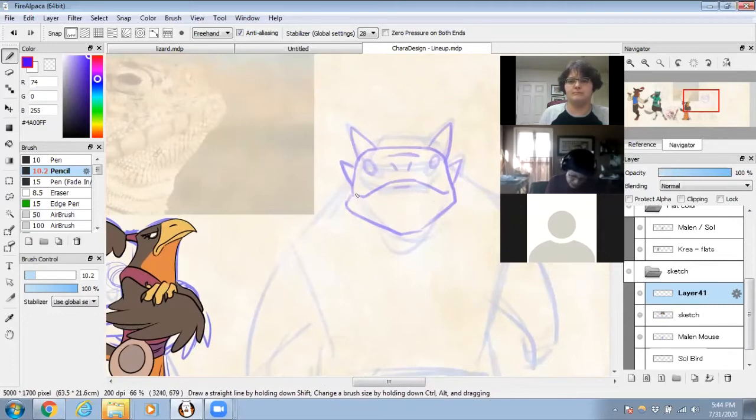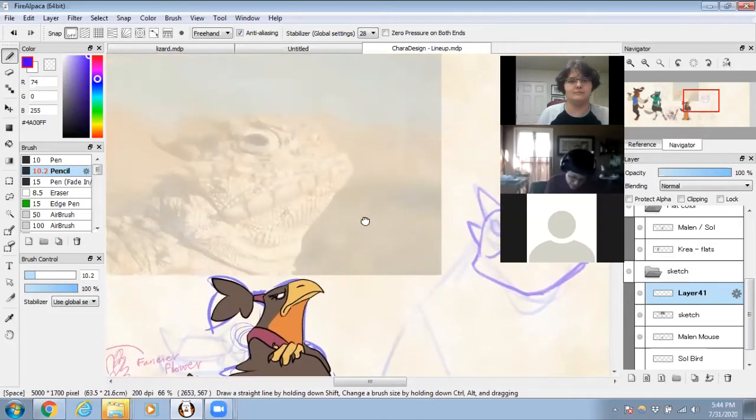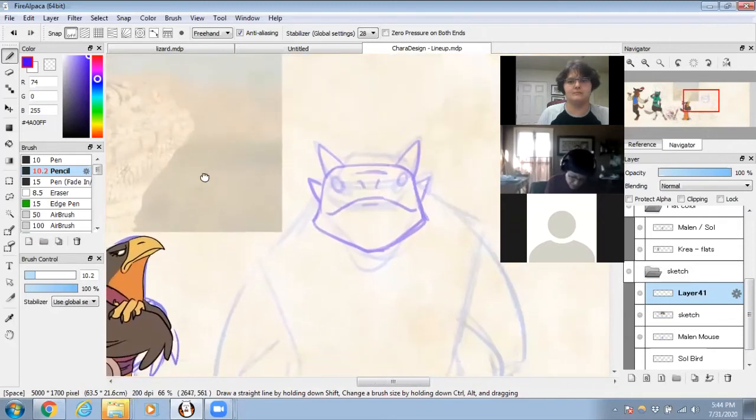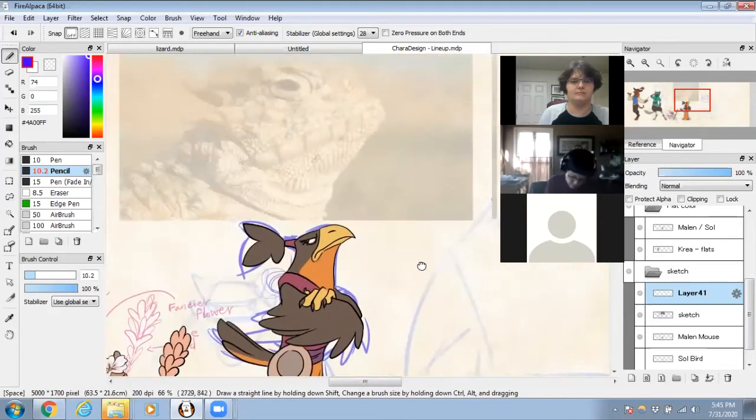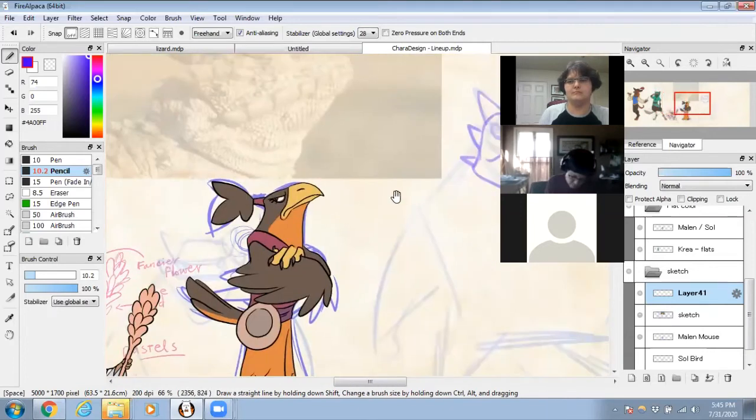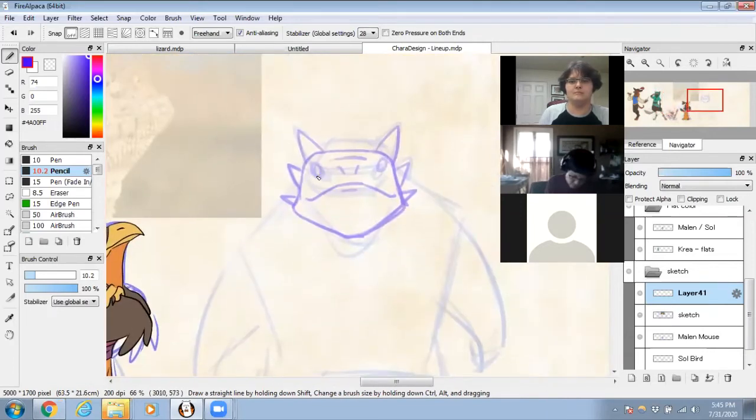Well, I thought the alligator and the dragon were pretty good lizard defaults there. Yeah, but a lot of people find that hard to draw. I'll admit that's hard to draw. So they tend to draw really short-faced, big eyes, big horns or ears or whatever. Those are the shapes people tend to default to when they draw little lizard characters. I'm not saying it's bad. I'm just saying that's what I notice people default to.